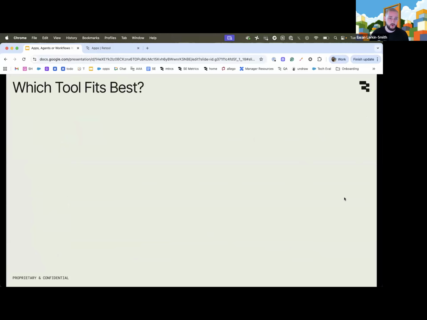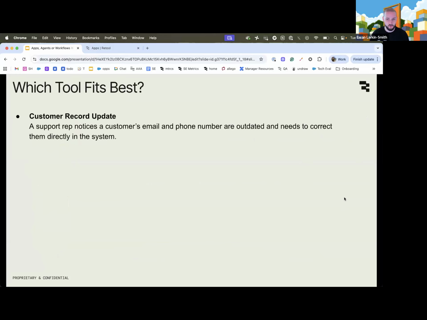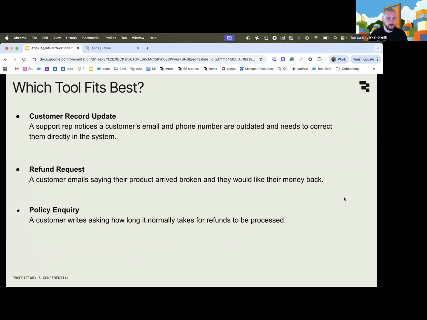So I think the first thing I want to do is put a poll into the chat. I believe Daniel Kim is going to put a poll into the chat now, and I've got three situations here, and I would like everyone just to fill out that poll and decide whether each one in order would be app, workflow, agent, agent, workflow, app, whatever order you see fit.